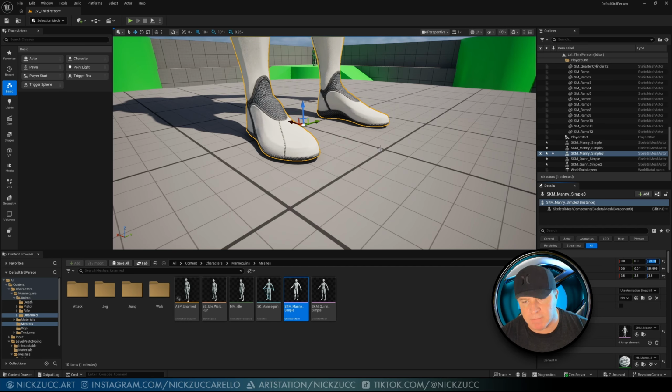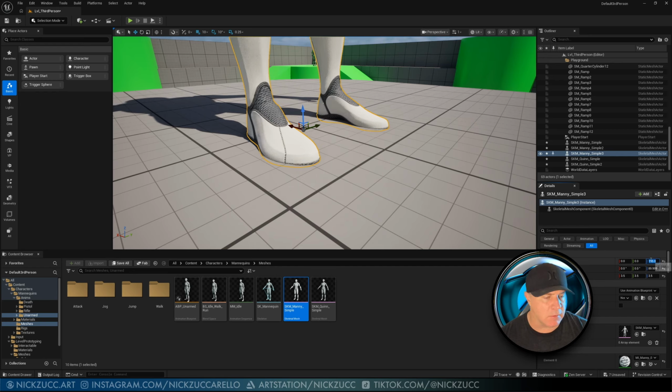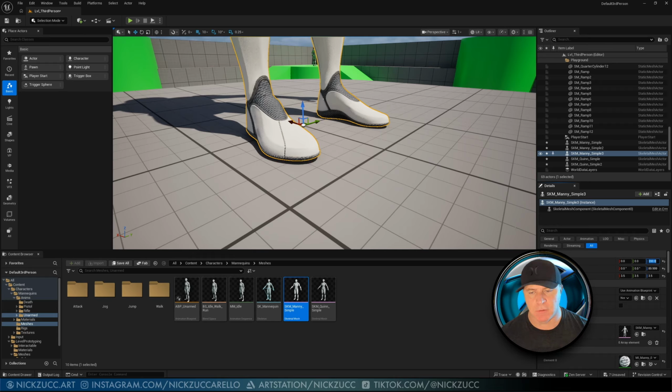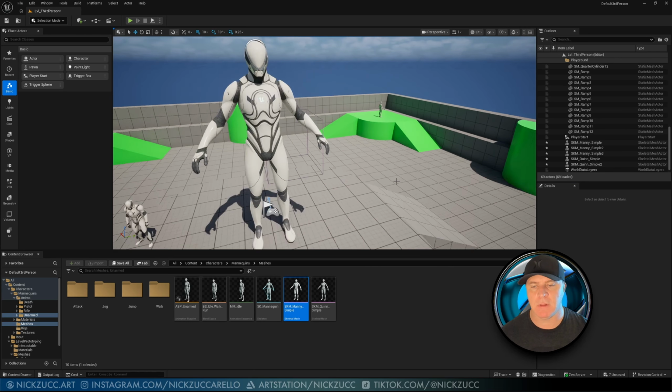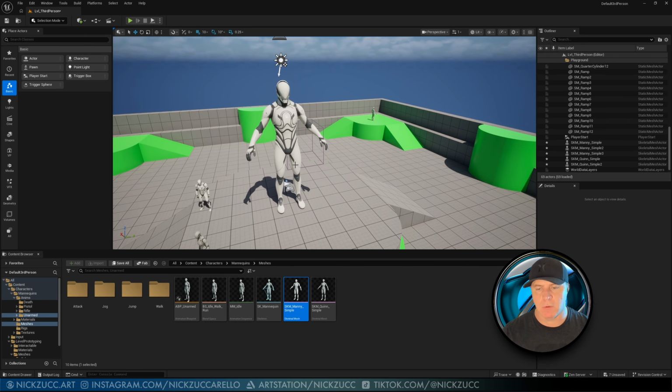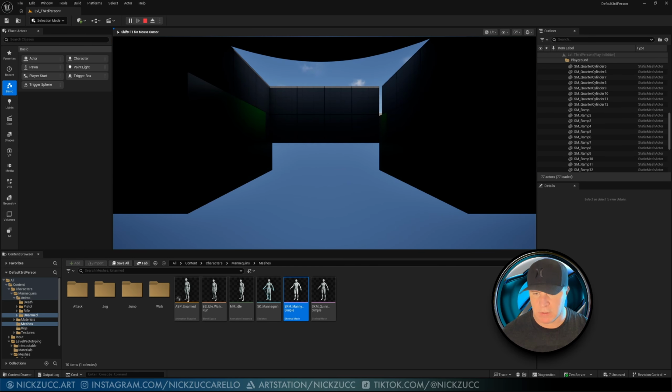You can keep messing around with the numbers until you get it where you want it to be. So let's try 195. That's a little bit too low. So 198, maybe it's somewhere in there. That's fine. I'm just going to make this an even 200, even if it floats just a little tiny bit on there like that.